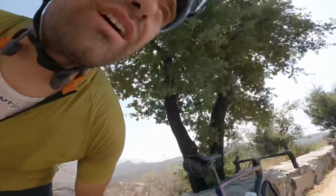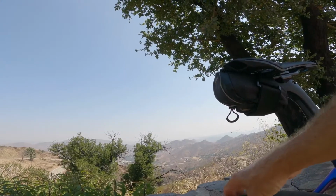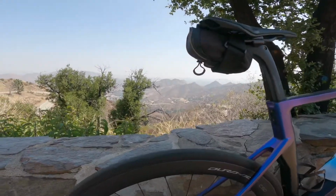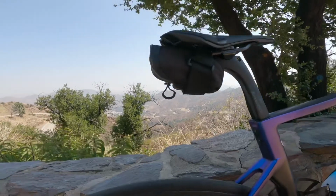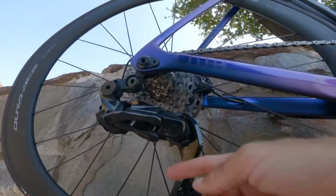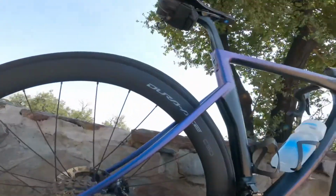They also have new wheels. These are Dura-Ace wheels. C50. New internal width, so they're much wider. They're tubeless. They're hooked, so you can run a non-tubeless or a tubeless tire. These are currently tubed, just because we've been switching wheels out and all kinds of stuff. It was just a little bit easier during the testing. Only one cage length. I will mention that on the derailleur. So there's only going to be one cage length, which, you know, looks longer than what most probably had on their road cassettes.